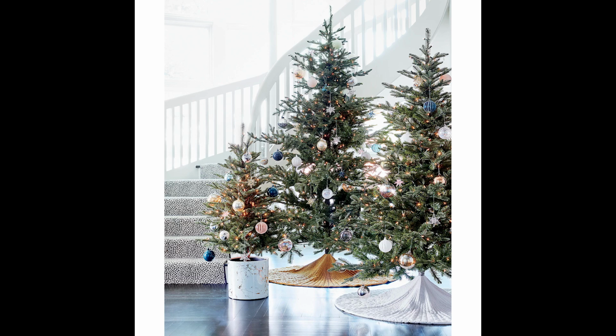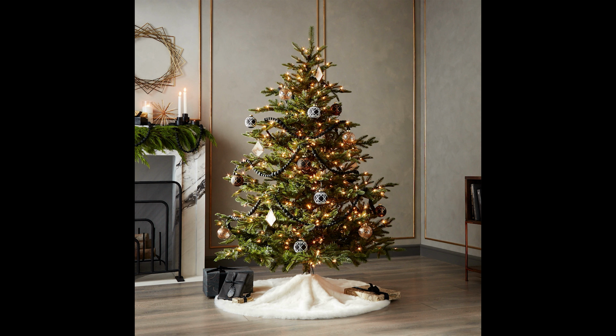I don't like the fact that it's a little bit harder to put the ornaments on them. A lot of times they do actually shed. I think that you just miss that sort of natural look. And for me, I like the green color in my home. You guys know I have a lot of green in my home and I think it's really beautiful. And so I think we're gonna be sticking with the trees that we had.